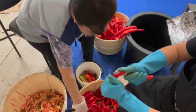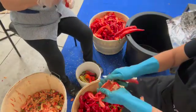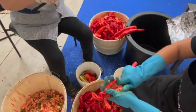So this process will take approximately an hour and a half to 2 hours, just cutting the peppers, removing the stems and the seeds.